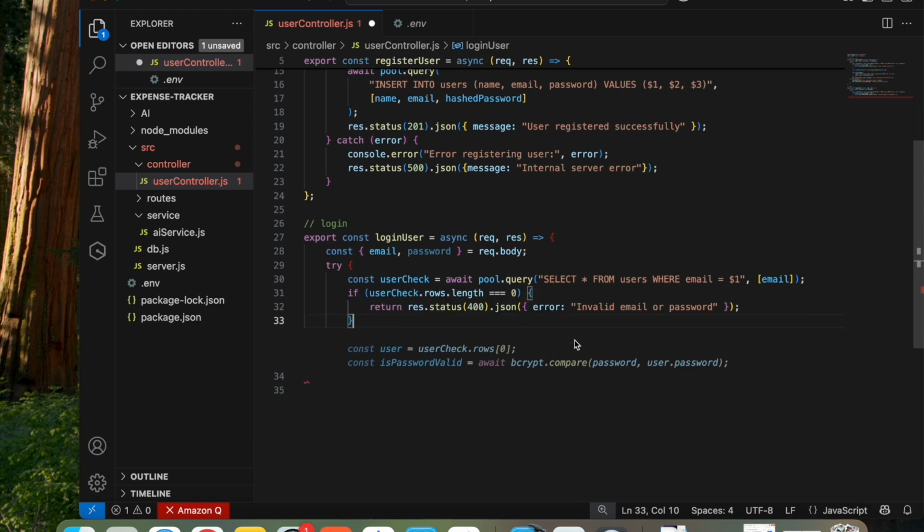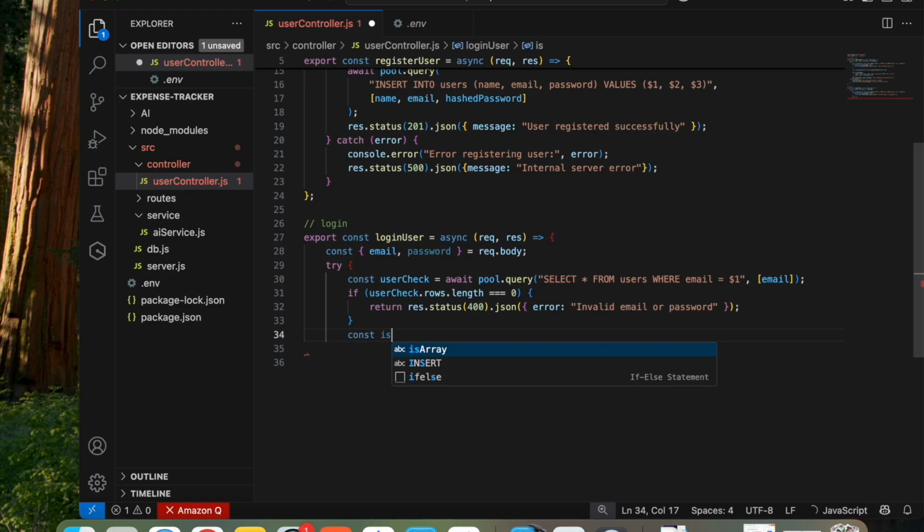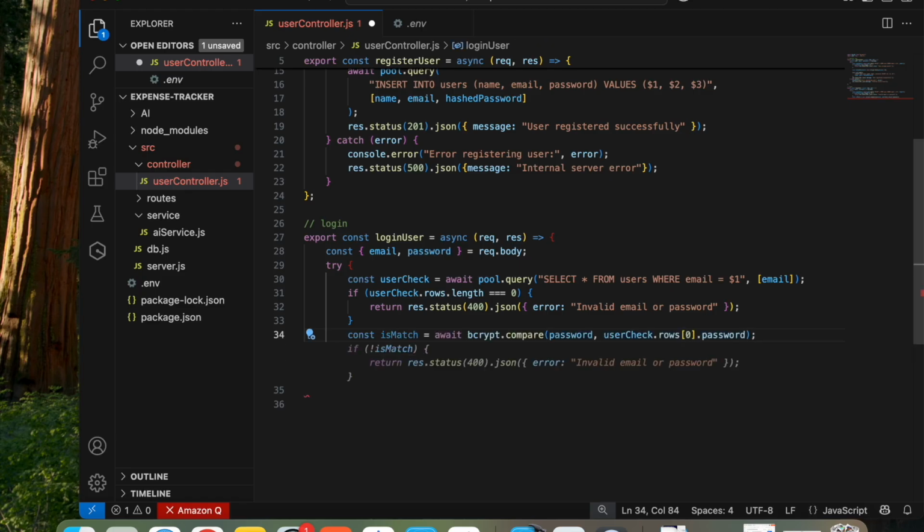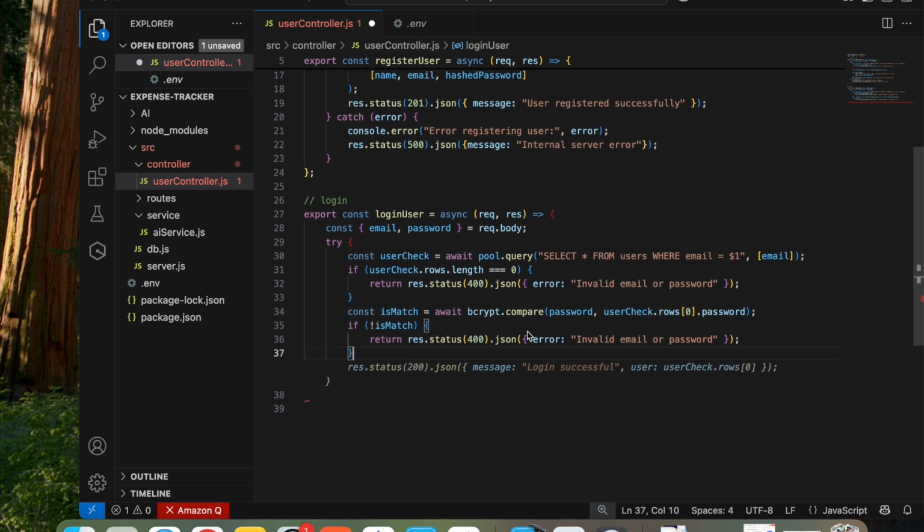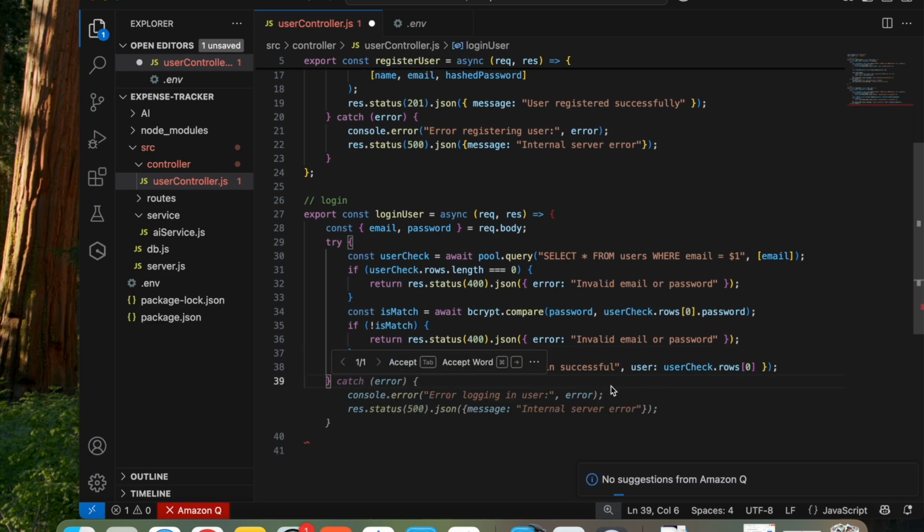Now we are going to use const isMatch. We are going to check the password also. If the password is not correct, then we need to show the user that they entered an invalid password, status 400. If everything is correct, then the status is login successful.